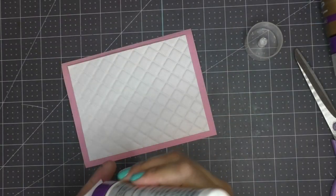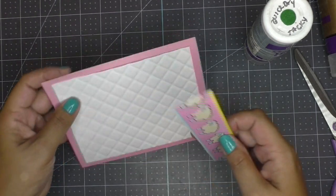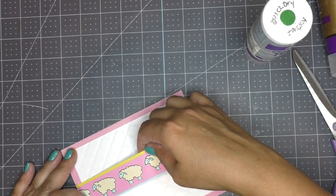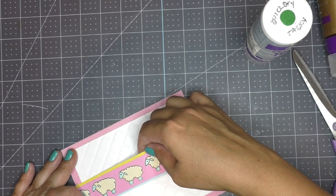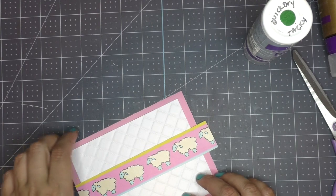By adding a little bit of liquid glue to one end of my strip of lambs here, I go ahead and I adhere it right in the middle of the card. I decided to do this card landscape because I could fit more little lambs in it. So I went ahead and I did that.